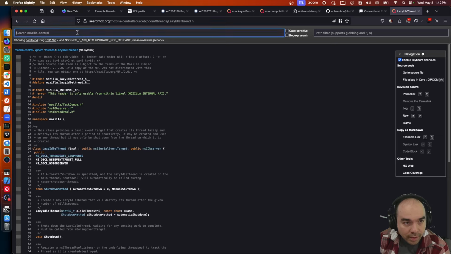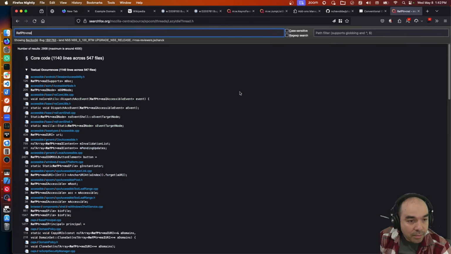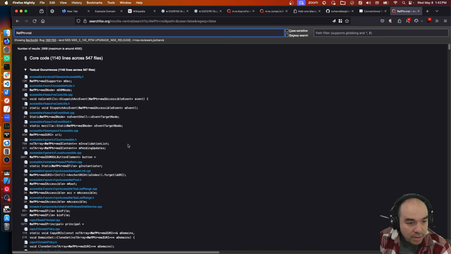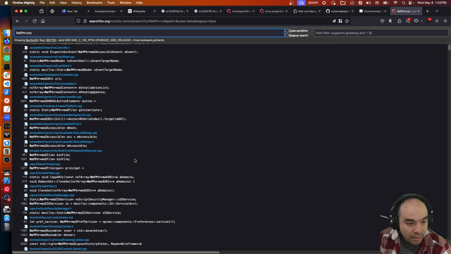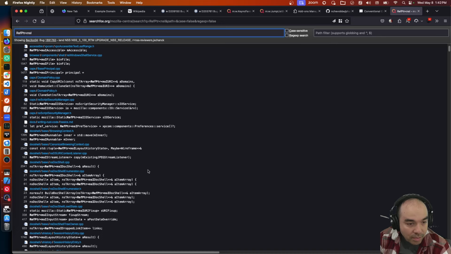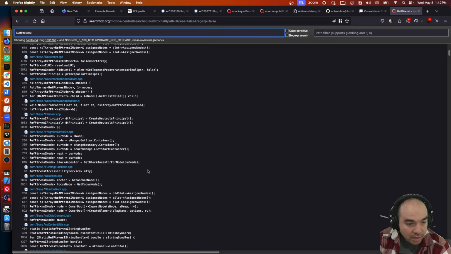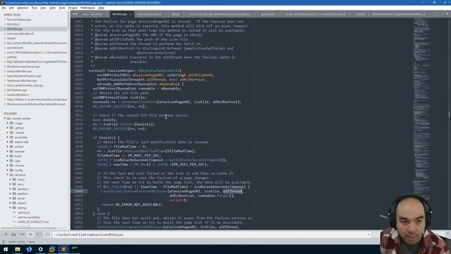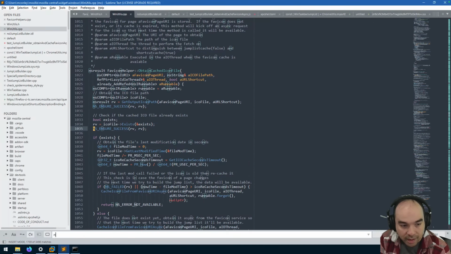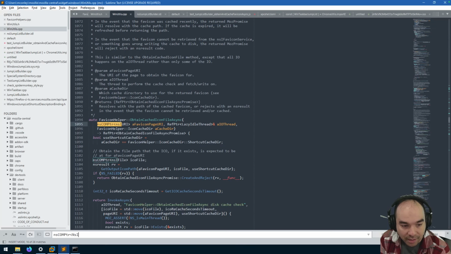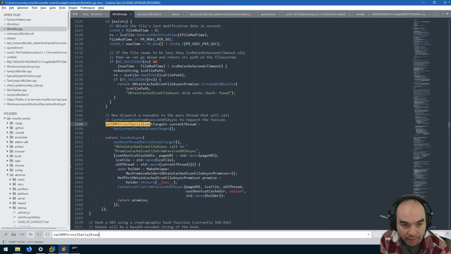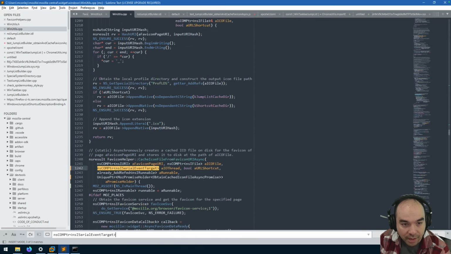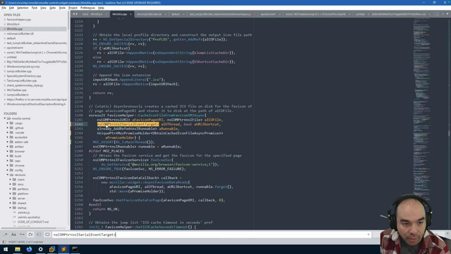Do we ever do ref pointer NSI? That'd probably be strange, right? No, I guess we do it sometimes. Ref pointer NSI runnable, NSI doc shell. Okay. So then, instead of using com pointer, let's see if we can replace those few that I used here, com pointer NSI serial event target, with ref pointer.